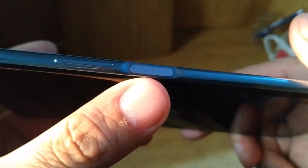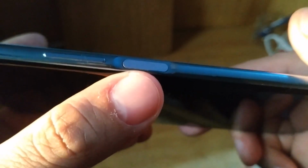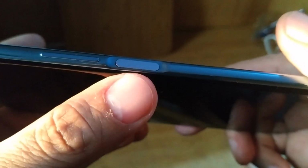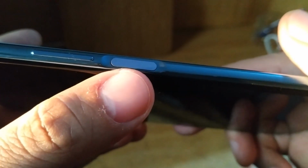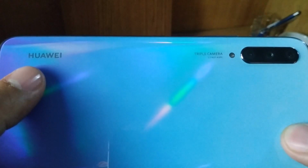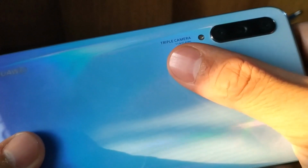On the right side of the phone you'll find the volume rocker and the power button, which also works as a fingerprint scanner, and it's really convenient. It's the first time I've used this kind of fingerprint scanner, and I find it really convenient and really quick, so it's very natural. On the back of the phone you'll see the Huawei branding at the bottom, the triple camera branding just below the LED notification light, and then you have the triple camera setup.